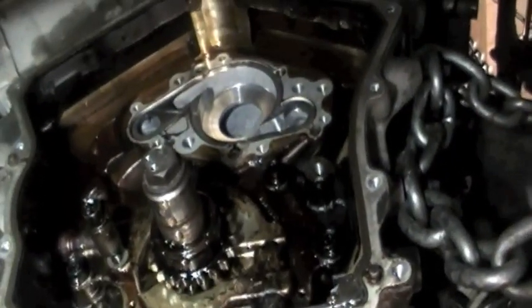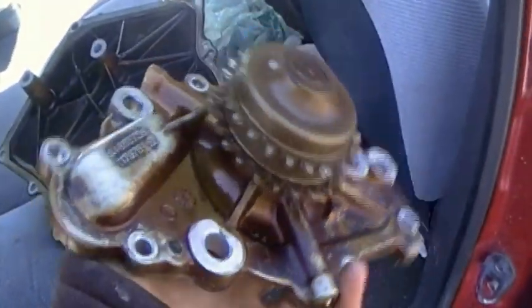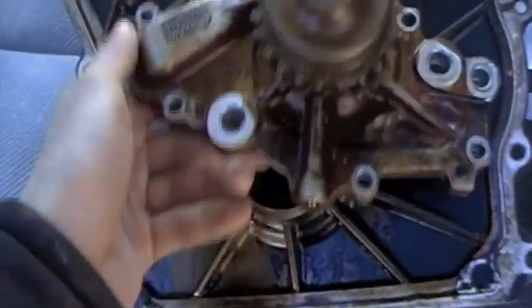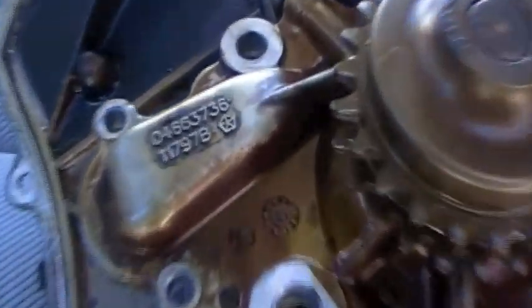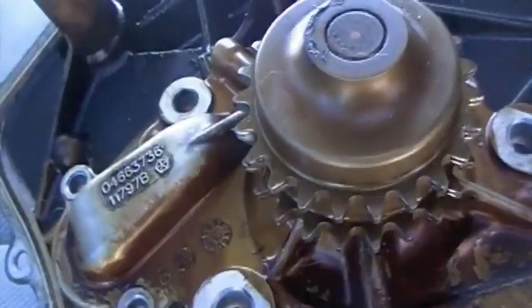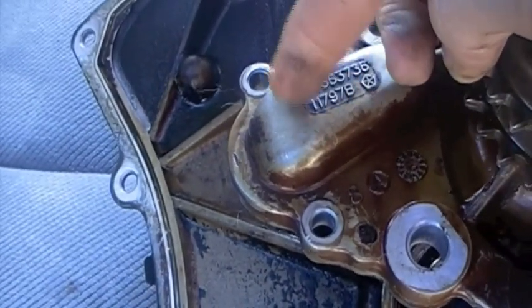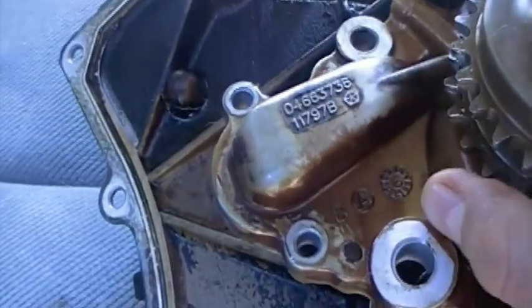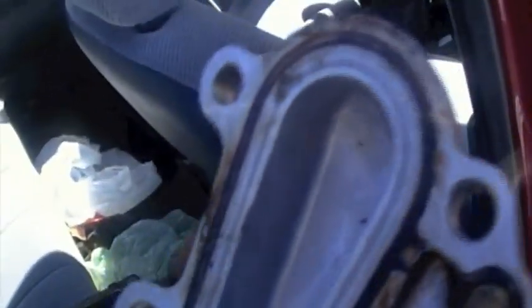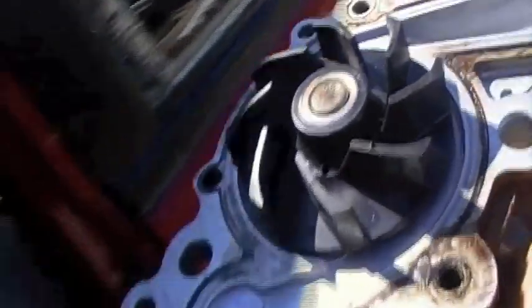Here is the water pump from the Sebring that I just pulled off. As I was mentioning, this is where the timing chain scrapes. It didn't scrape on this one because we caught it soon enough that the timing chain didn't have enough time to loosen off. When you pull off your Sebring water pump you'll be able to see right away if it's been long enough - this part will be all scraped up. You can see it's pretty hollow inside so it can leak pretty quickly. Also notice these plastic fins - that was kind of a stupid idea because those can break off and lead to overheating.